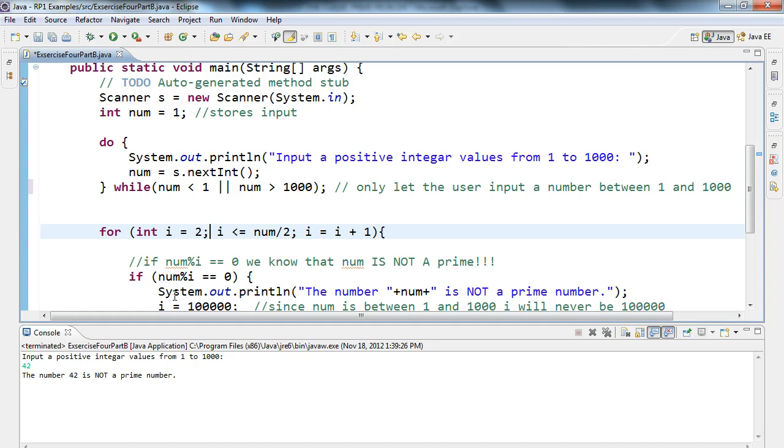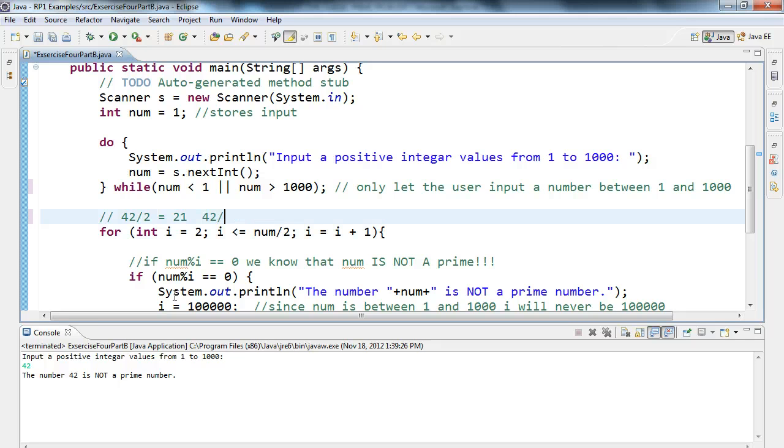So then what this individual has done is they've made a counted loop, and they've started their counter at 2, and then they go up to the number that's inputted divided by 2. The reason they do that is because if I have a number, say, let's take 42, 42 divided by 2 is going to be 21. So if I check 42 divided by 2 is 21, there's no need for me to check 42 divided by 21, which is equal to 2. So we only have to check the first half of the numbers, because they'll pair with other numbers to multiply to give me the result.